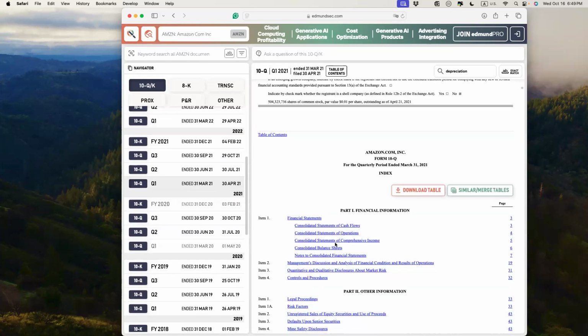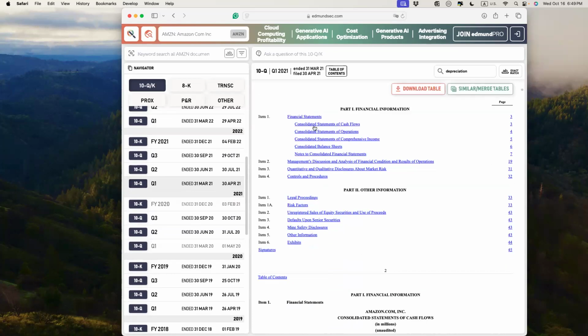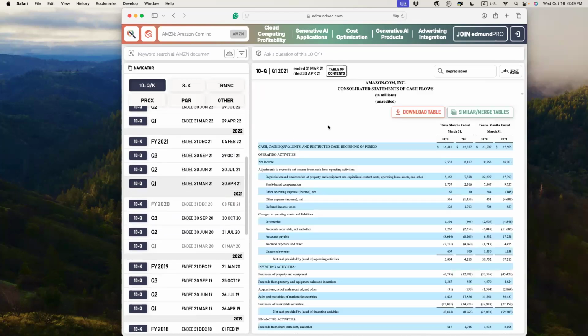Now let's go to the financial statements. We can find the depreciation on the statement of cash flow. On the statement of cash flow, we have two separate columns here, one for 3 months, one for 12 months. The 3 months is easy to understand.